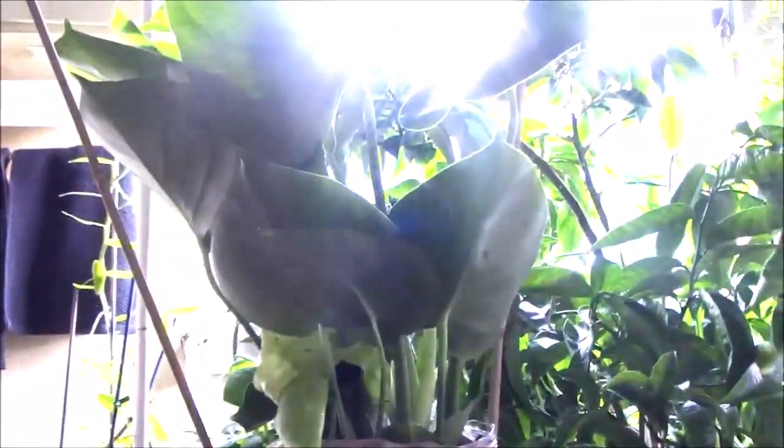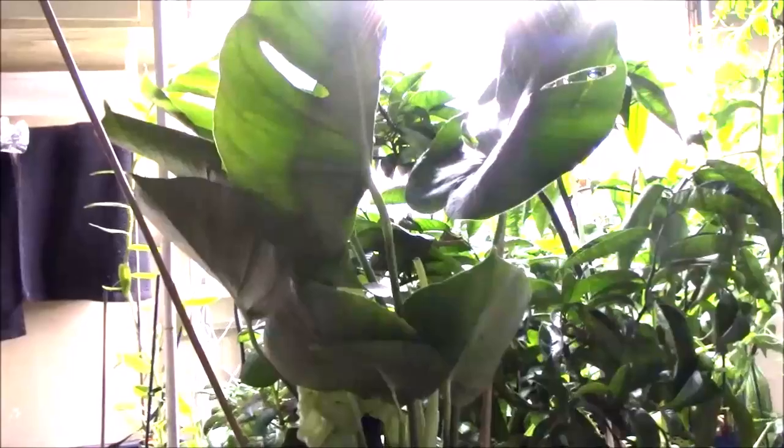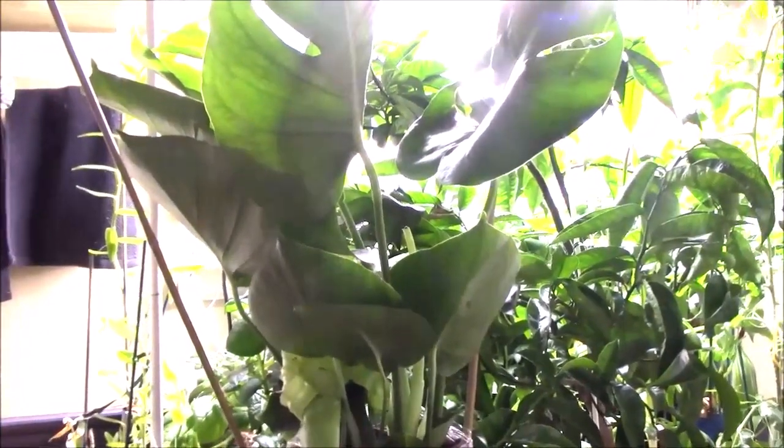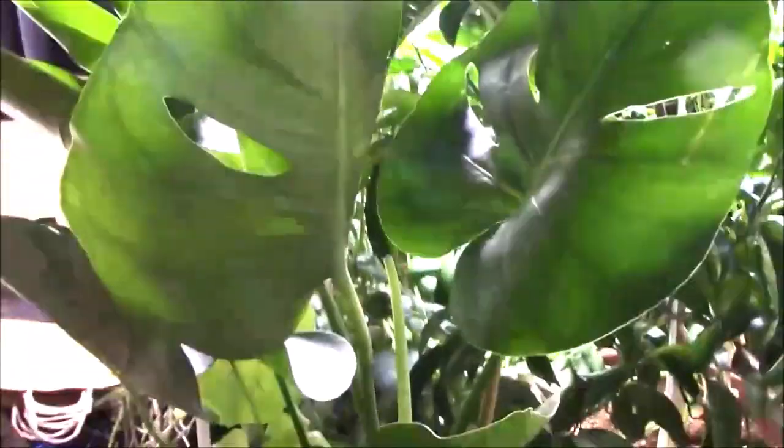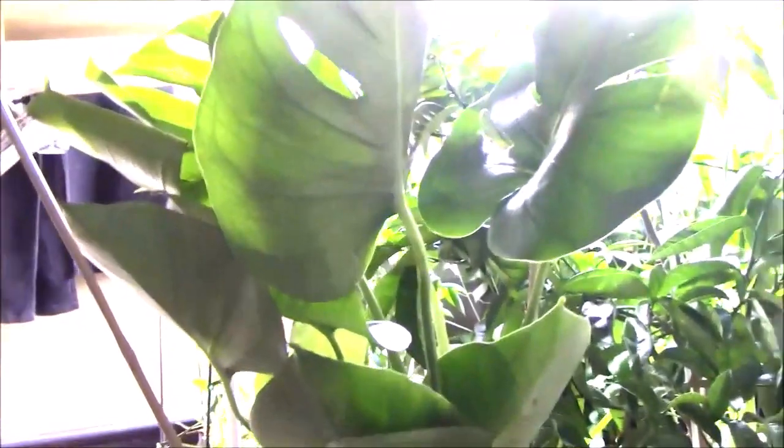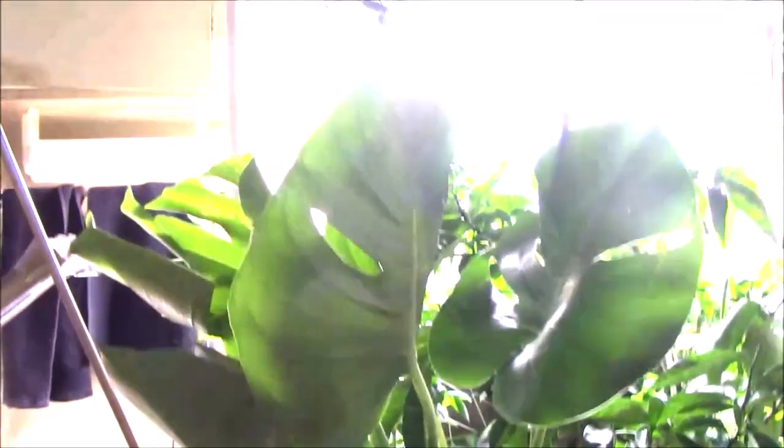We have a really nice Monstera — this is a Monstera Deliciosa. I wouldn't eat it though; the leaves are poisonous, but it certainly looks like a nice healthy plant. It makes these leaves with holes in them, and eventually they become fringed like these. This is a fast growing plant and you're going to want to stake it up or use a moss pole, because this plant is naturally a climber.